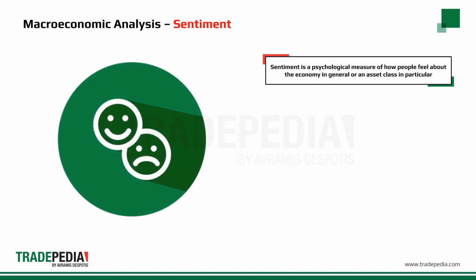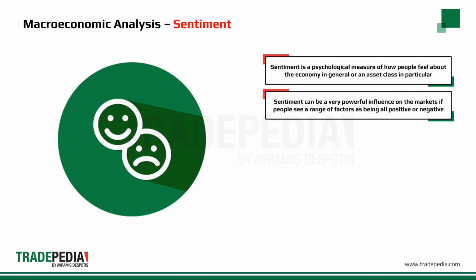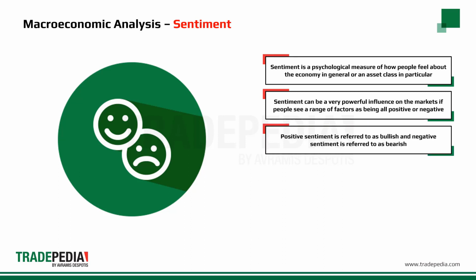Sentiment is also a very important factor. It is a psychological measure of how people feel about the economy in general, or an asset class in particular. Sentiment can be a very powerful influence on the markets if people see a range of factors as being all positive or negative. Positive sentiment is referred to as bullish, while on the other hand, negative sentiment is referred to as bearish.